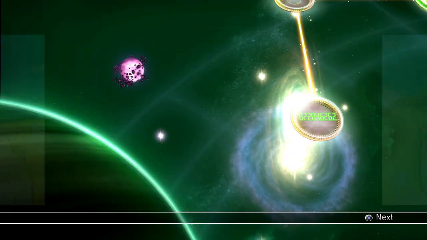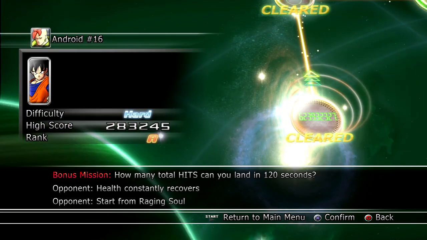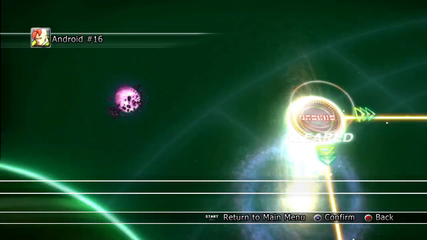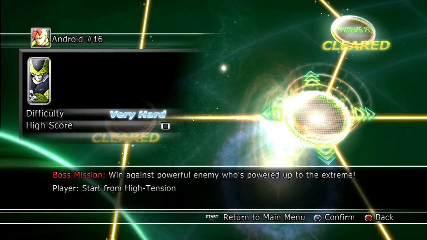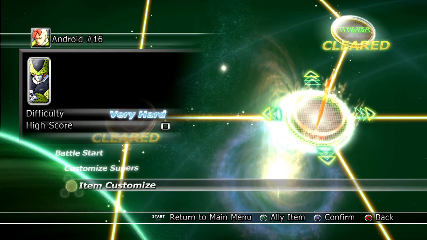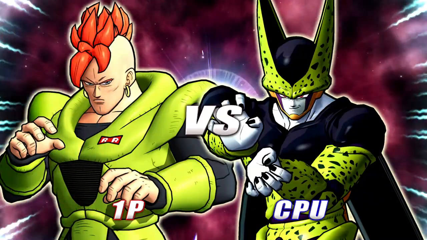And see, with 16, I don't have a way to just wipe him out like I would with every other character. Because usually I do supers and junk, and I wipe them out before the time limit's up. But with 16, I can't do that. His best move is the self-destruct, which takes away all my health. So I can't just throw it out there. It's unfortunate. But anywho, let's get this started.